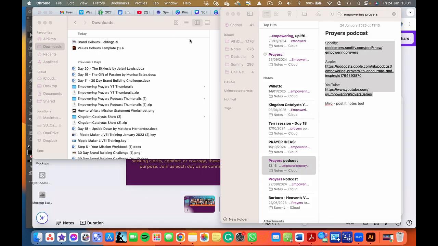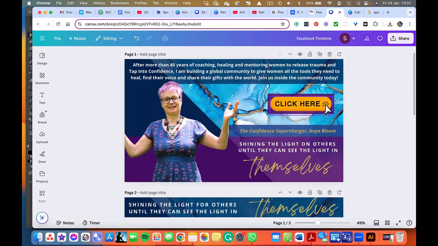In this case, with Anya's one, Anya has a community, so I've made it really obvious. I've put a button on Anya's one as an example, but when people click here, it'll open up like it does in Facebook, and Anya can say, join a global community of like-minded women who are all on a mission to share their gifts with the world and ramp up their confidence so they can make greater waves in the world, or something like that. Come and join the global community here, and then put the link across to the Facebook group. So you can literally use this to promote anything.